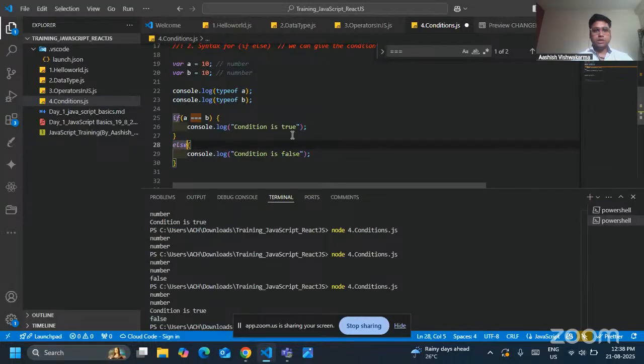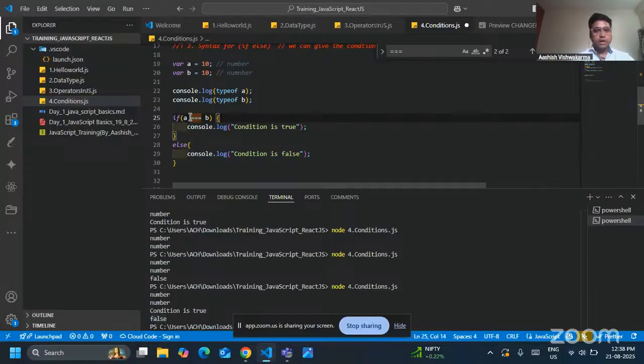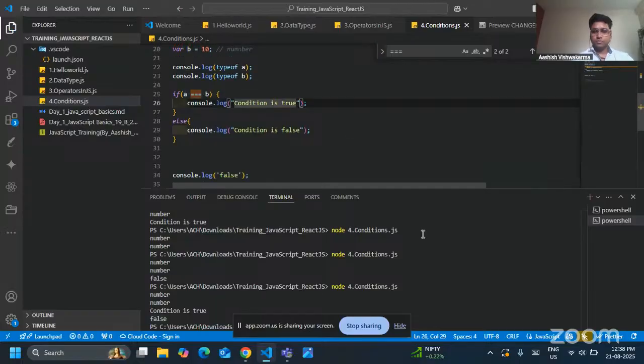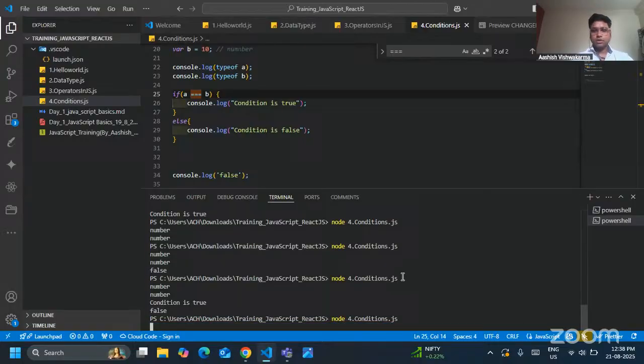Why? Because once the if condition runs, and if this condition is true, then it will enter here, in line number 26 and 27. I mean it will enter these flower brackets, and it will check what code is written here, so it will execute this. Otherwise it will run the else condition. So by default it will run the else condition if this if statement is false. So you are getting my point right now. Let me execute the code again so that it's easy for us to understand, right?